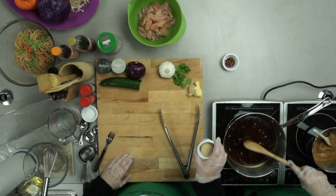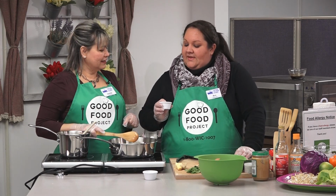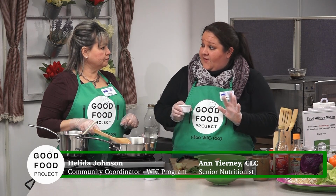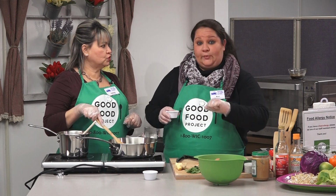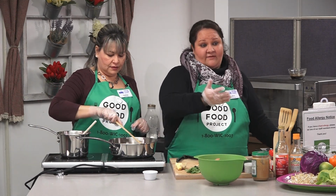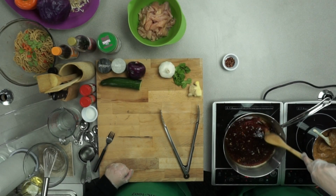Oh, good. I'm also going to add a little bit of brown sugar. You don't need a lot for this recipe. This is a high salt and a high sugar recipe between the teriyaki and the brown sugar. But this is just what we're cooking the chicken in. This isn't meant to scoop. So that's the fun thing about sauces. I mean, we have a plate full of vegetables. And just a little bit of the sauce can change it, give it a flavor.